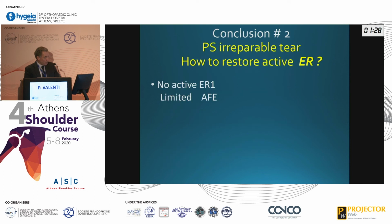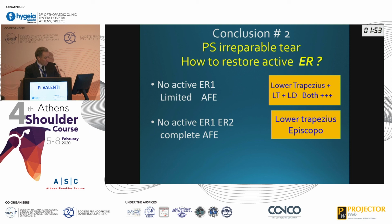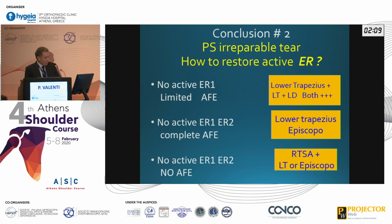So I propose this algorithm to you, but this is for discussion. If you have no active external rotation, but a limited active forward elevation, you can do lower trapezius, or you can combine lower trapezius and latissimus dorsi for the elevation. If you have a complete elevation and no active external rotation, position 1 and 2, this is a very good result of lower trapezius. I use episcopo described by Pascal, but the result is less for me, and I prefer to do lower trapezius. If you have no external rotation and no active forward elevation, you have to combine tendon transfer with reverse arthroplasty. Thank you very much.